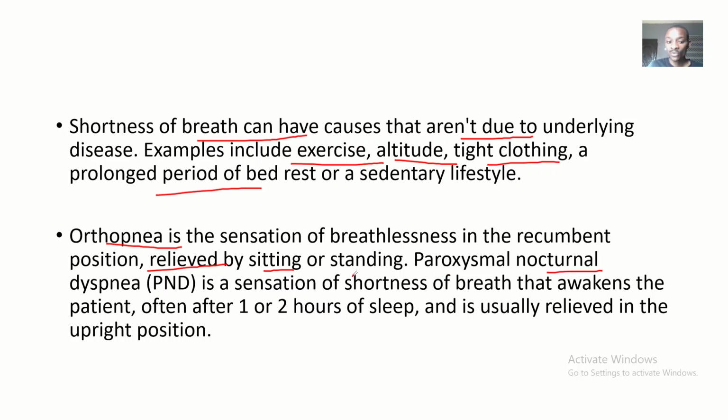There's also paroxysmal nocturnal dyspnea. Paroxysmal nocturnal dyspnea is a sensation of shortness of breath that awakens the patient, often after just 1 or 2 hours of sleep. It is usually relieved in the upright position. Now, our professor in school explained that when you have difficulty in breathing when you sleep, it is maybe because your whole system is relaxed, so there's so much digestion going on, thereby putting pressure on the heart. Do you understand? So it's resulting in paroxysmal nocturnal dyspnea.